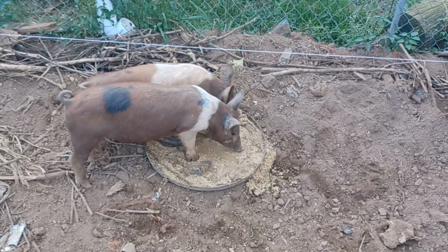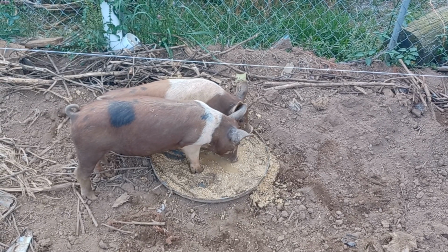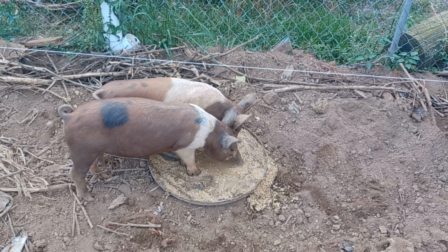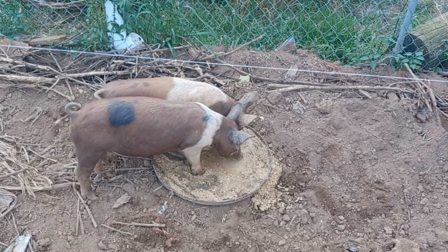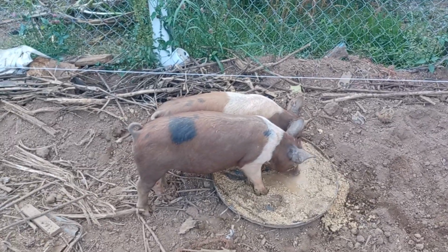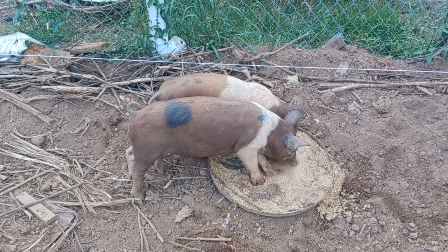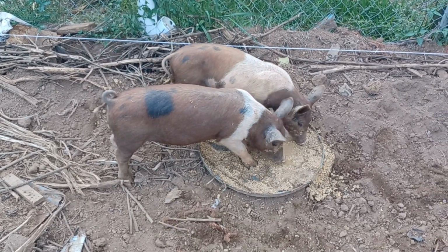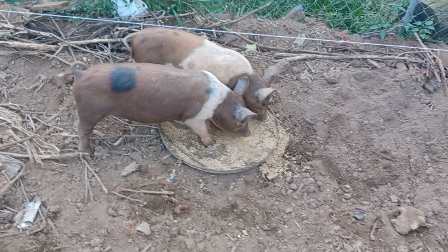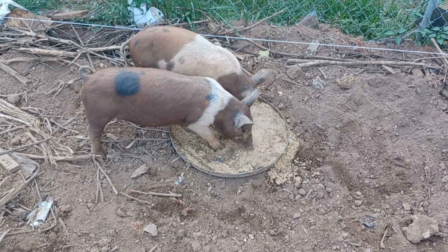But one thing I do know, they are out here in the elements, in the hot sun, out here breathing good air. They're not inside of a concrete pen or a muddy pit. They are just being pigs. They're enjoying themselves. They're enjoying life. And I want that meat to have that same concept of being just free from pesticides and herbicides as much as possible. Of course, I'm feeding them some stuff that I don't think is organic, but I feel that because of the mix that is in it, according to the label, there is some good stuff in it.